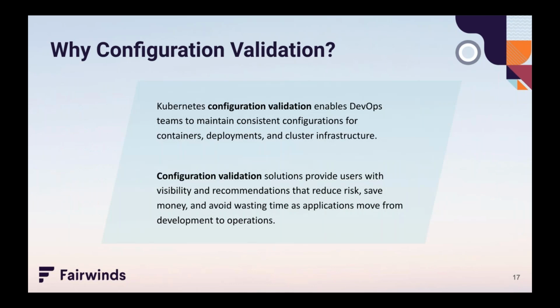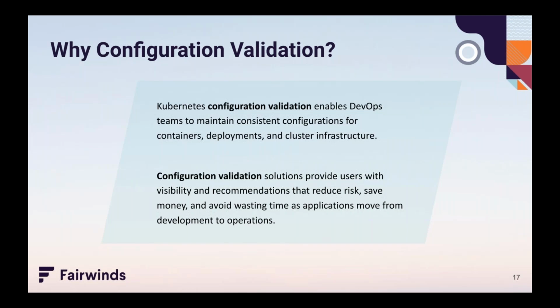So, when you do face these challenges with your containers and Kubernetes configuration, fortunately, there are options to ensure that you are configuring Kubernetes in a secure and efficient way. And there's an emerging category called Kubernetes configuration validation that's allowing DevOps teams to maintain consistent configurations for their containers, deployments, and cluster infrastructure. And with these types of tools, there's a variety of ways you can leverage a configuration validation solution. And there's different avenues to go down. We'll share that in just a little bit.